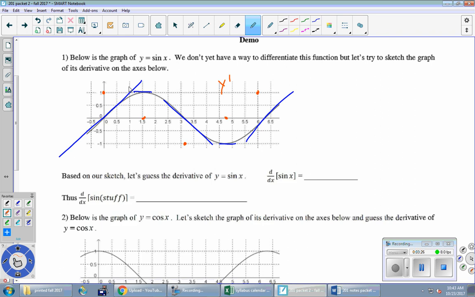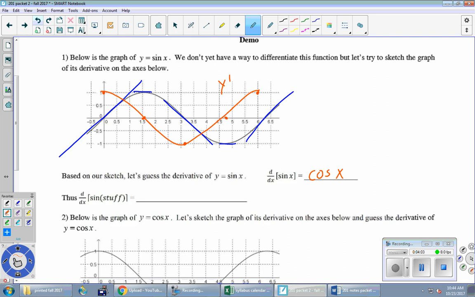Now there's lots of ways to connect the dots, but what I don't want you to do is this, right? I mean, it's smoother than that. There isn't some rough transition that happens right there at the bottom. So we connect the dots in what we feel is a smoothish way to hit these points, and we get something like that. And then we say, oh my goodness, that looks an awful lot like one of our other trig functions. What does it look like? Cosine. And it turns out it is cosine. So that is our answer here. The derivative of sine of x is cosine of x.